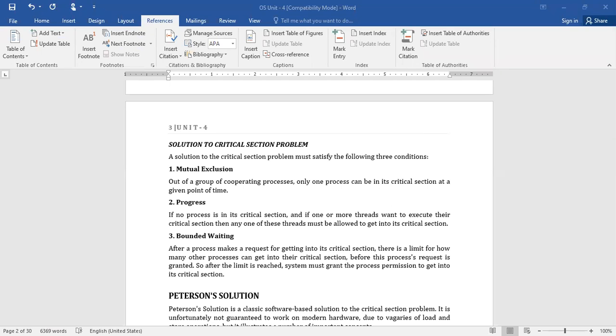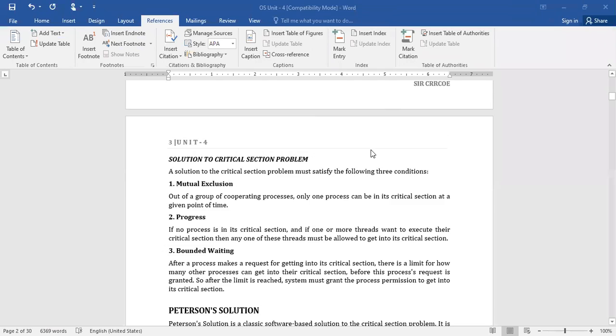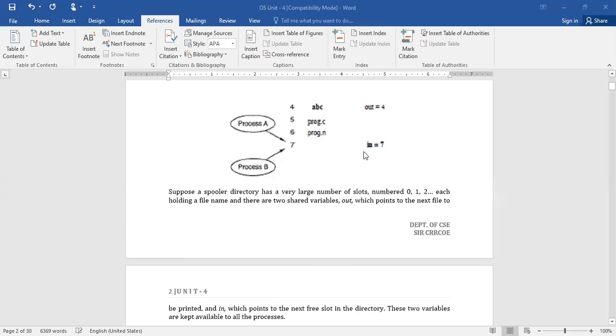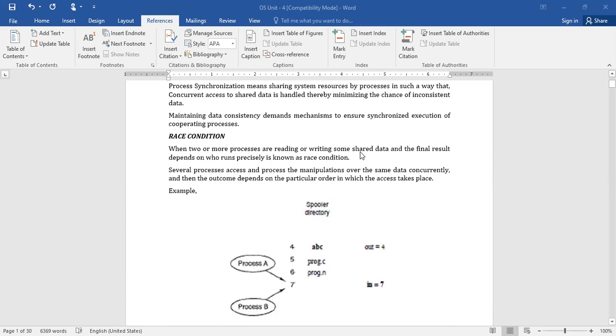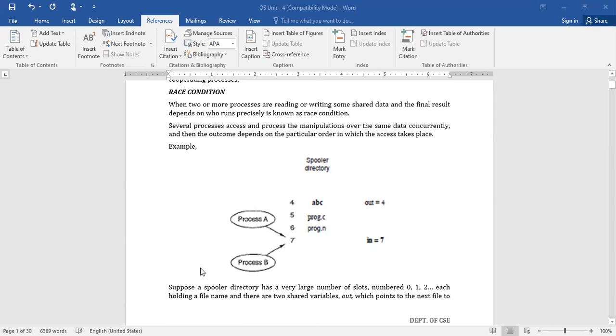Tell again. Okay, good. So are you clear with race condition? What is the problem with this kind of scenario?